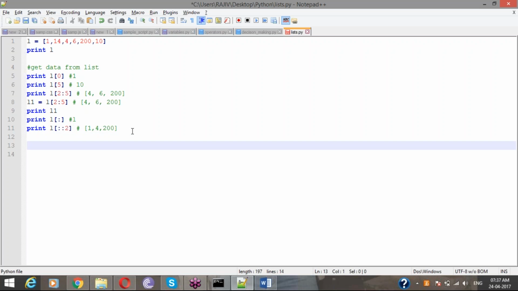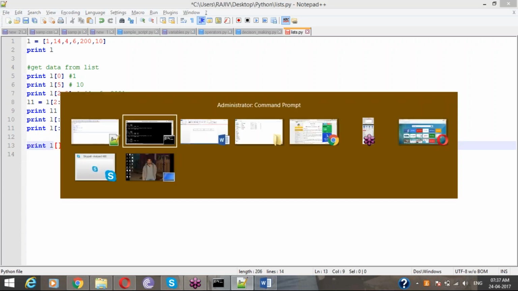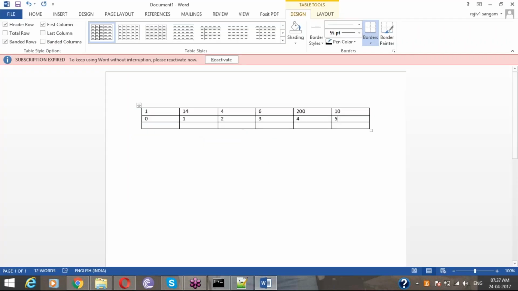Now we'll see reverse. Same like so. This will hold -1, -2, -3, -4, -5, -6.